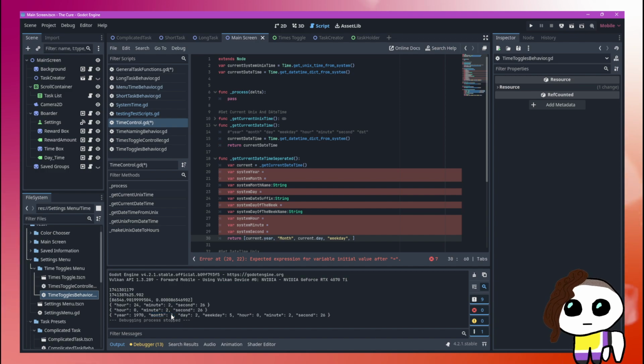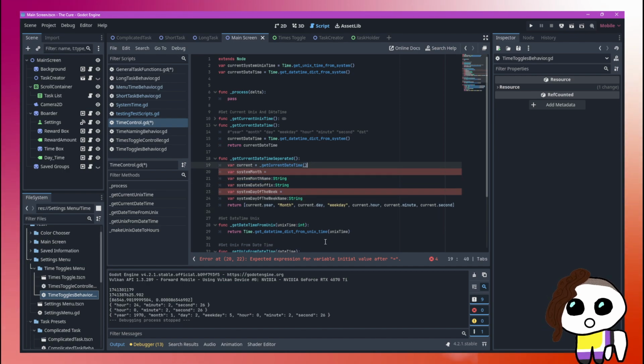Then hours, minutes, seconds: current hour. Actually, no, that is what I want to send. Current minute. Current second. Alright, get rid of these. Don't need that. But this is all I want from here.